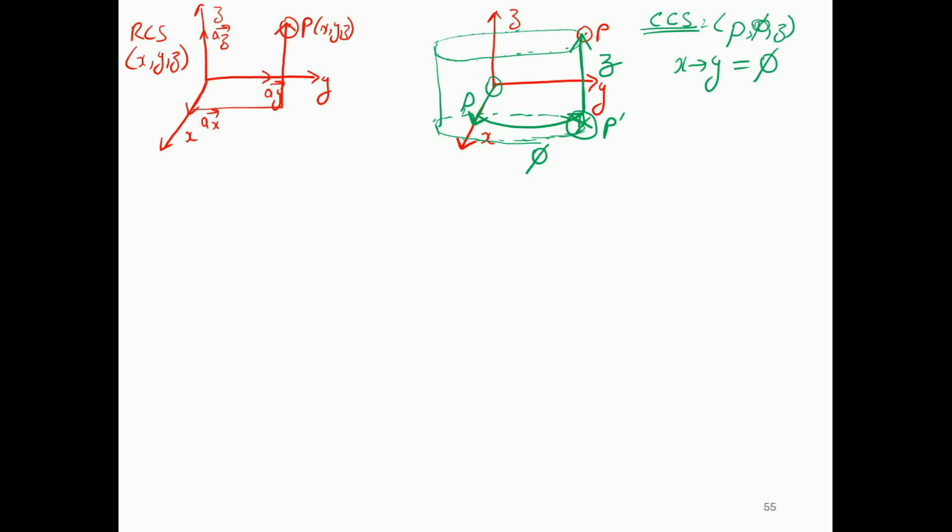The ranges associated with the cylindrical coordinate system are that the value of rho is from 0 to infinity, the value of phi, the angle, is from 0 to 2 pi, and z remains the same, from negative to positive infinity. These are the ranges that we utilize whenever we are trying to plot or locate a value in space. Another thing associated with this is the unit vector representation. So the unit vector representation of the cylindrical coordinate system will be such that, I'll stick to the green one, again draw the system.